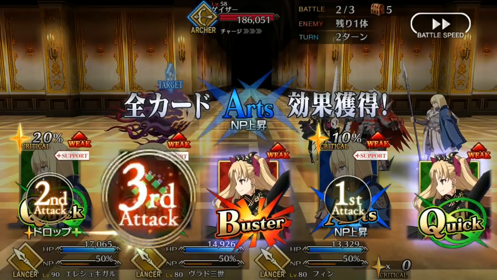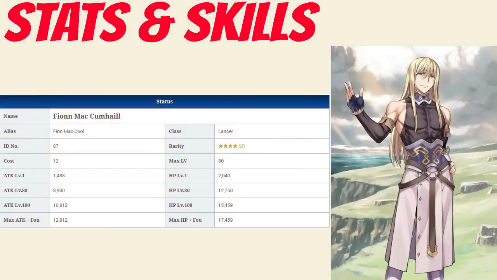Now, on to Fionn's stats. Fionn has a max HP of 12,750, which is above average for a 4-star Lancer and very high overall among all 4 stars, surpassing even a couple of 5 stars. His max attack of 8,930 is below average for a 4-star Lancer, and if you take into account the 1.05 Lancer modifier, his attack becomes 9,376, which is slightly above average among all 4 stars.